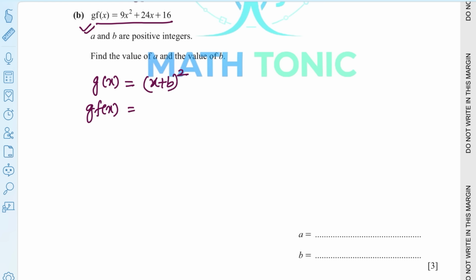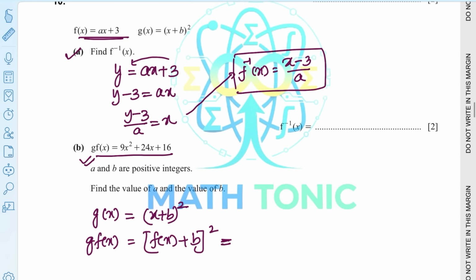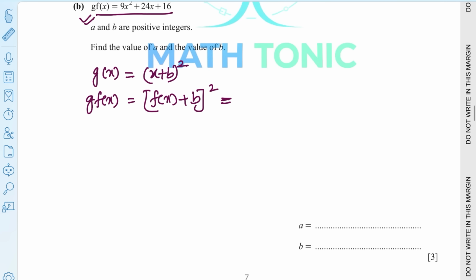I'm really sorry, so I'm sick, so yes, pardon me. So here that one is fx plus b, this one is squared. Is it okay? That is equals to, what is fx is given? Fx is given ax plus 3, so we can say ax plus 3 plus b squared. Are you getting it? So when it was x, this becomes x. When it is fx, this will be fx, and fx replaced by x plus 3.